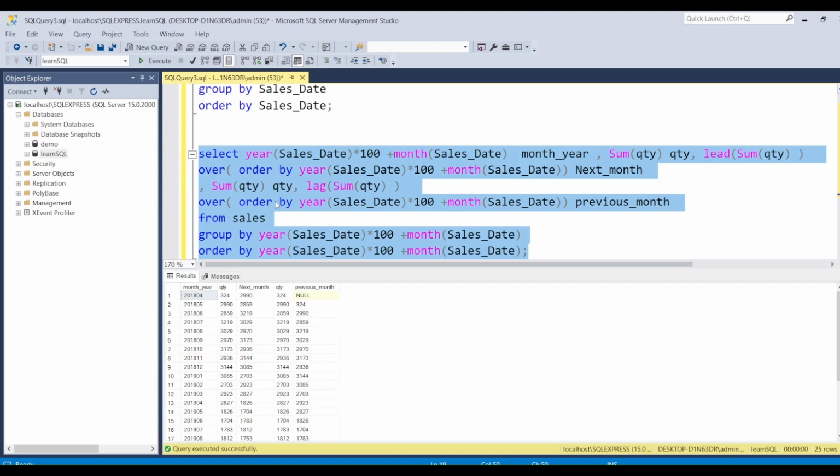but definitely when you are going to do this lead lag operation, you might like to have them as the sortable one. So now we are done with what we call the next month, the previous one, the next day, the previous day, next year, previous year. We can get next category, previous category, next brand, previous brand, all those we can get.